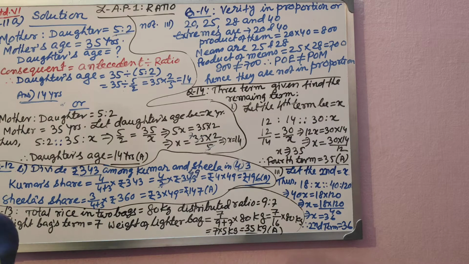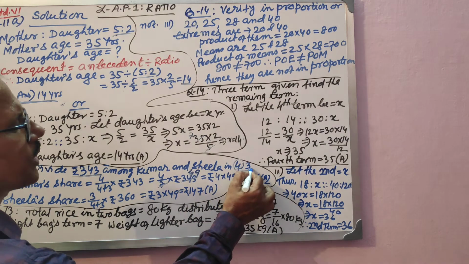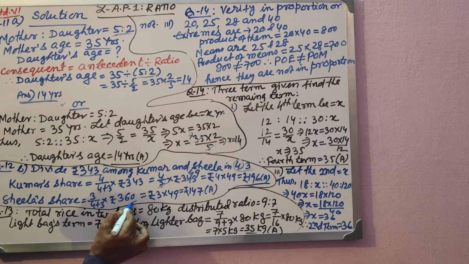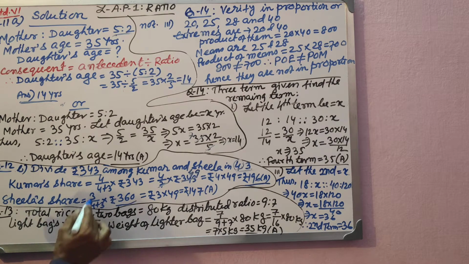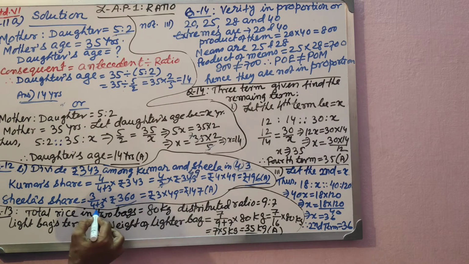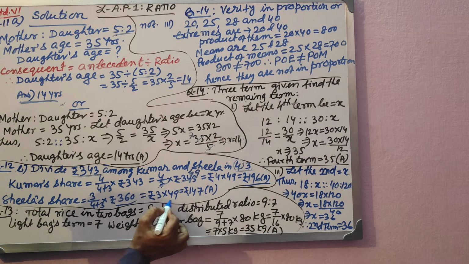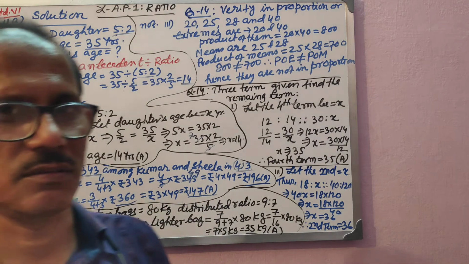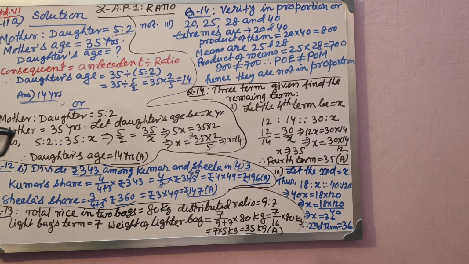But if you go with the ratios formula, Sila's own term is 3, divided by the sum of the ratio, that is 4 plus 3, 7, into the total amount, that is 343. 3 by 7 into 343: once you have divided 343 by 7, you got 49. 3 into 49 is 147. Sila's share will be 147. I hope this is more interesting. Okay, fine. Now let us check the 13th one.